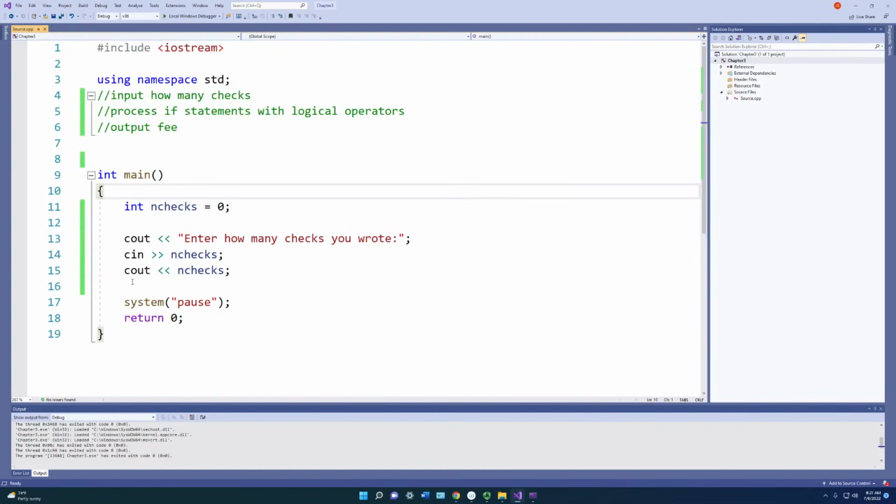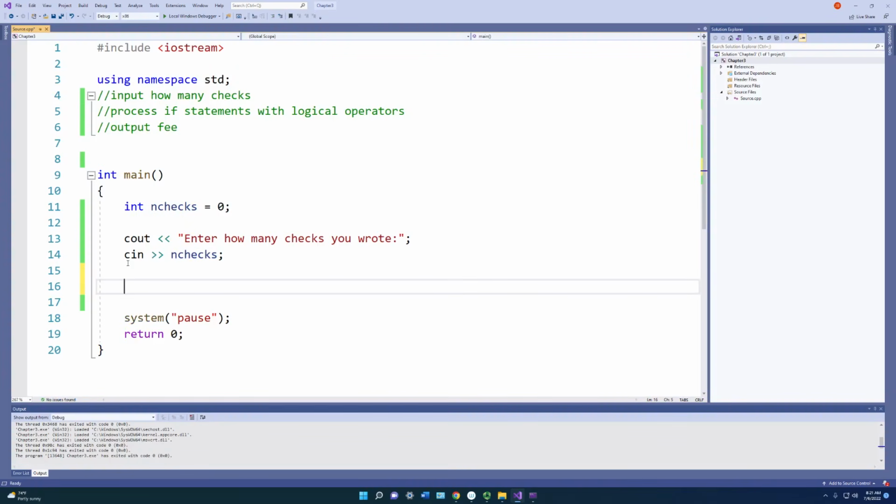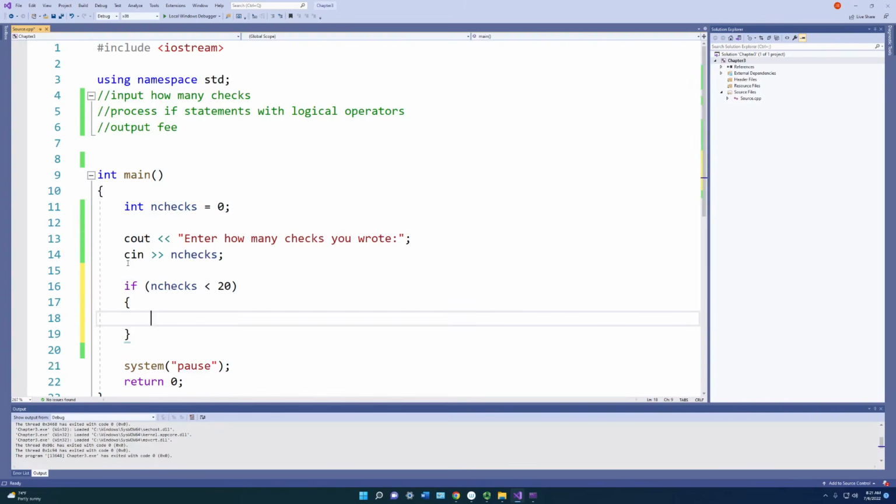So let's say if, and you know what? Let's go ahead and process it while we're at it and just have an answer for just this one. So remember, let's just write code, get it to work, one bit at a time. Okay, so let's just get this one working. So we're going to say, hey, if, and what's my relation? If the number of checks is fewer than 20, less than 20. Then, if that is true, then here's my processing.